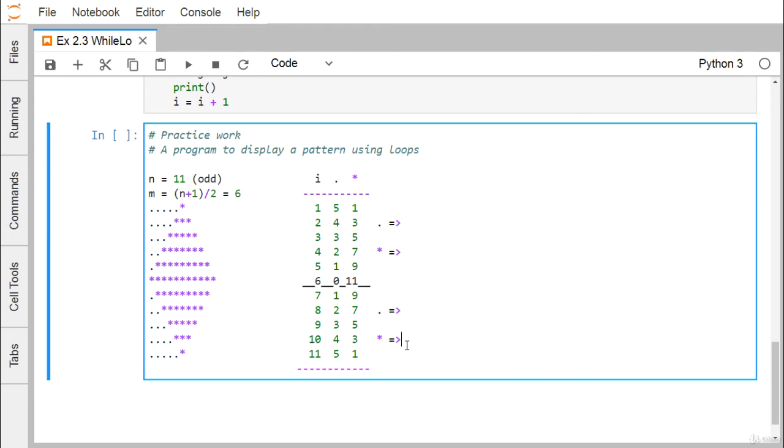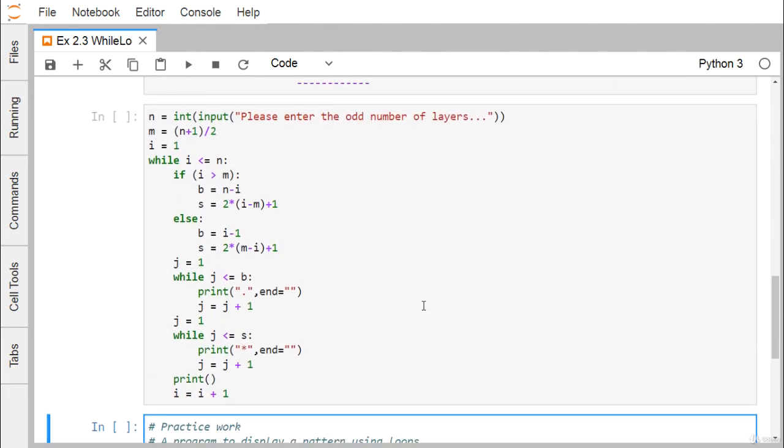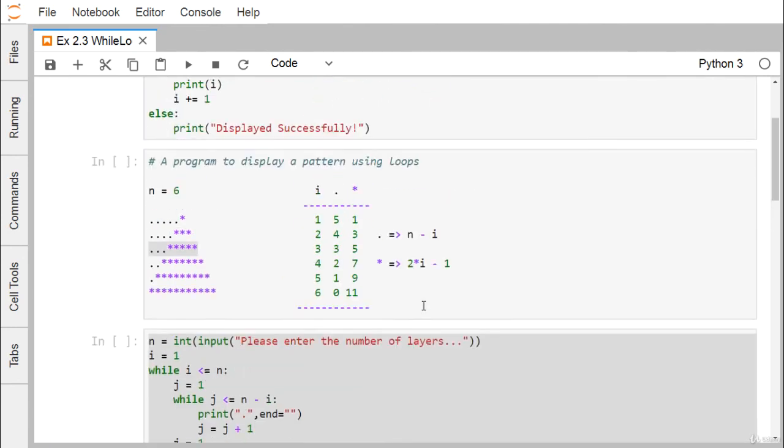I'm giving this particular assignment as a practice work for your better understanding and for your better performance. So please solve this problem. I've made the problem partially done in the planning phase, and now implement it using the Python code. A similar type of code we have already written, so you are supposed to check that from this example.